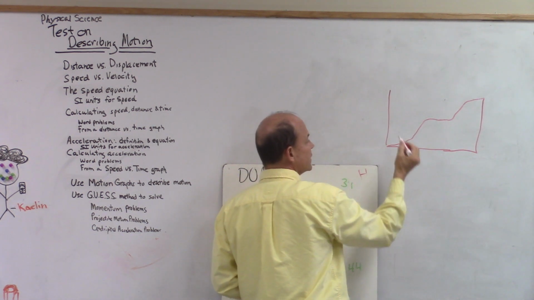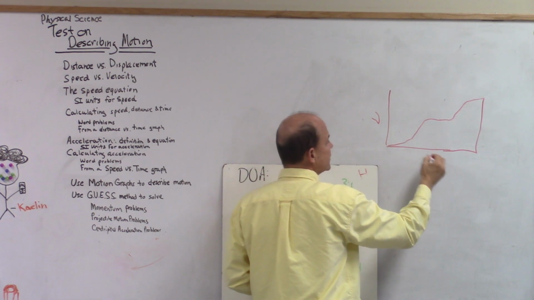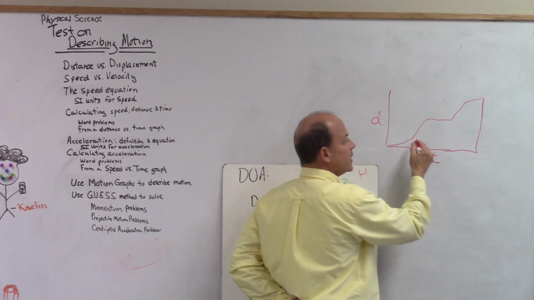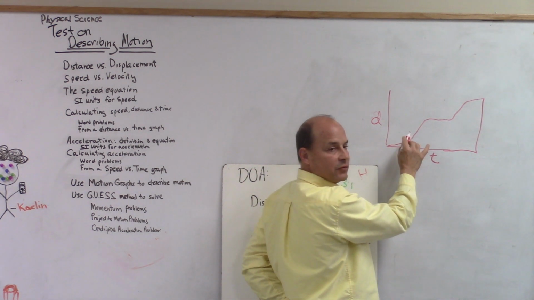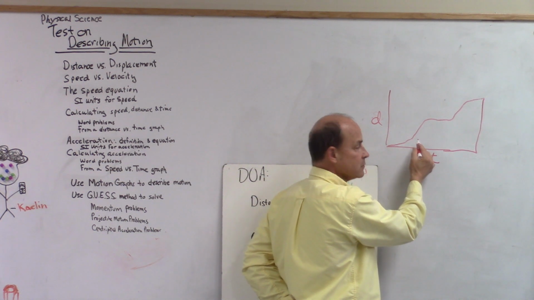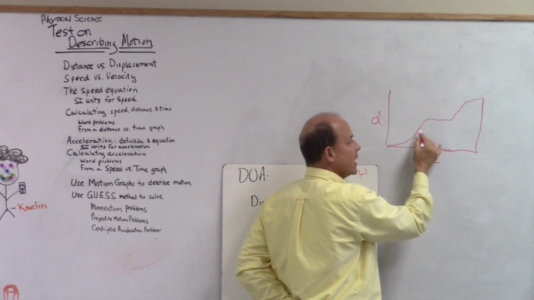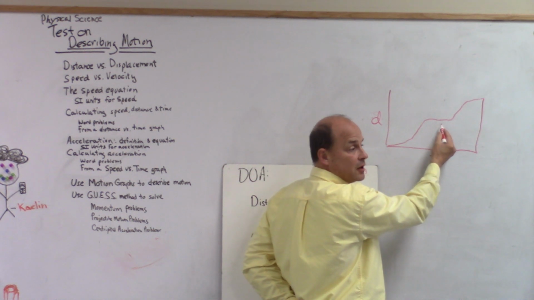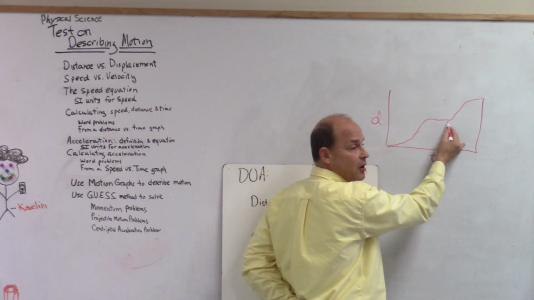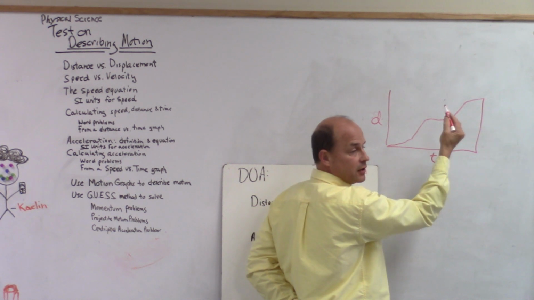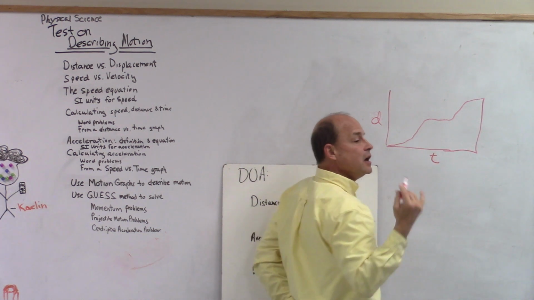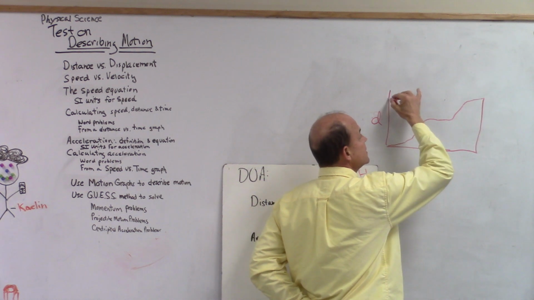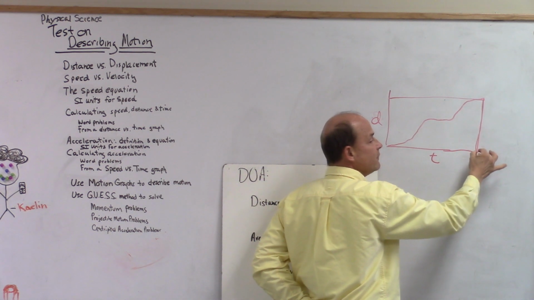So if this is a distance versus time graph, then there were times when I had high instantaneous speed, which is the slope of the line. You can see where I had high instantaneous speed. You can also see where I had no speed at all because I was at the outlet sitting there having a Starbucks while my wife was in at the kitchen store or whatever, right? Instantaneous speed is different than average speed.